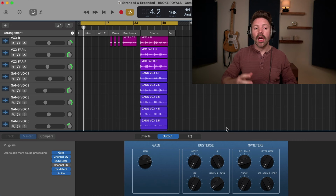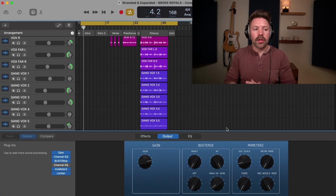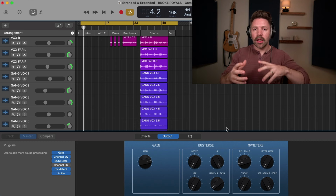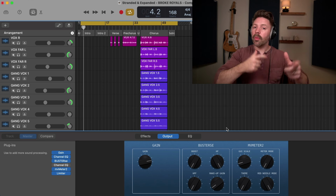Don't be discouraged. It's very common after you finish your first mix. Even though I've been mixing for years, I'll still hear some things when I listen to it in other places. Over time, you'll get better and more comfortable with mixing. You'll have less and less of that. But it's an important step to take it and listen on other systems before you go through the mastering process. So go ahead and do that. Do a couple rounds of revisions.